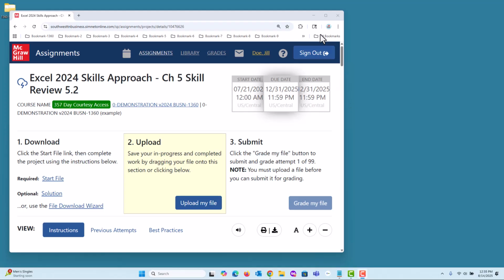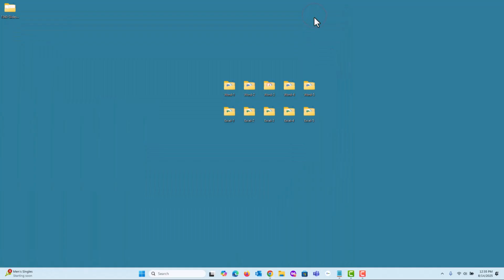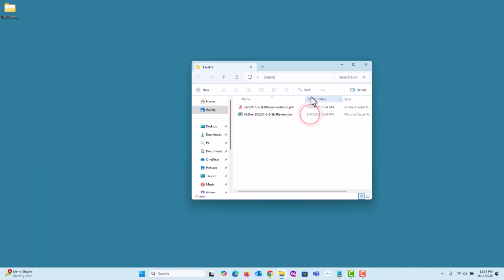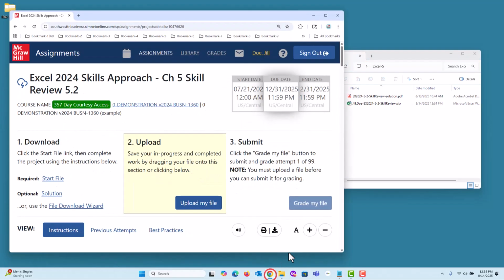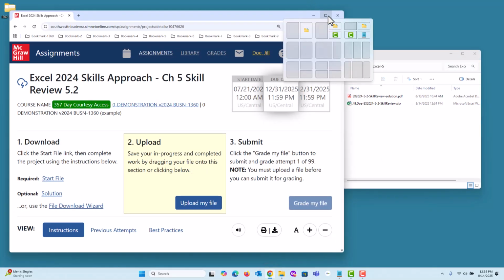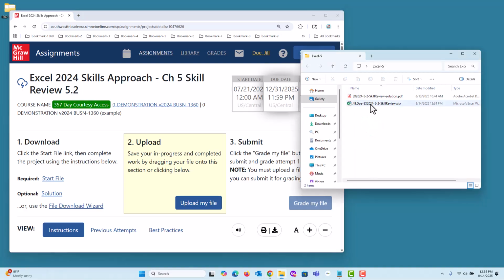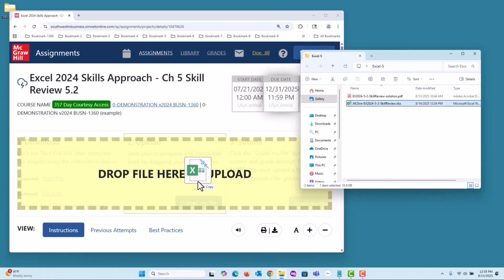I still can't quite see my folder, so I'm going to minimize this. And I'm going to open my Excel 5 folder, and I'm going to move it to the right a little bit. You can certainly use your Restore button to display these side by side. And I'm going to make sure I have my Excel 5-2 file, press, drag.